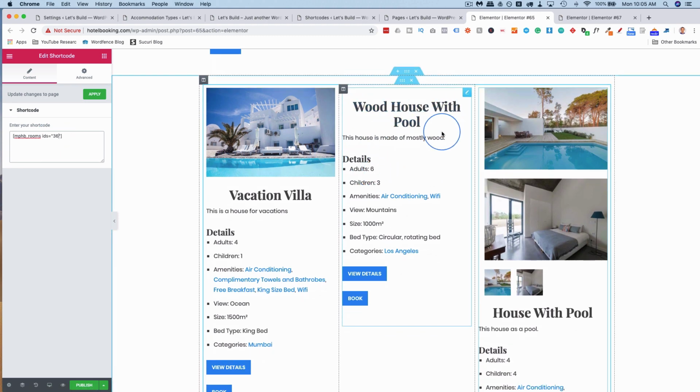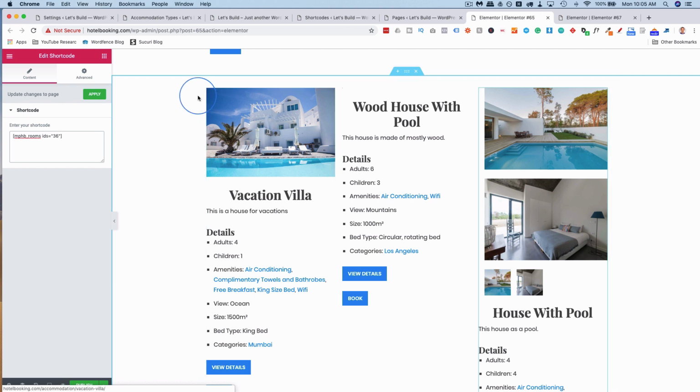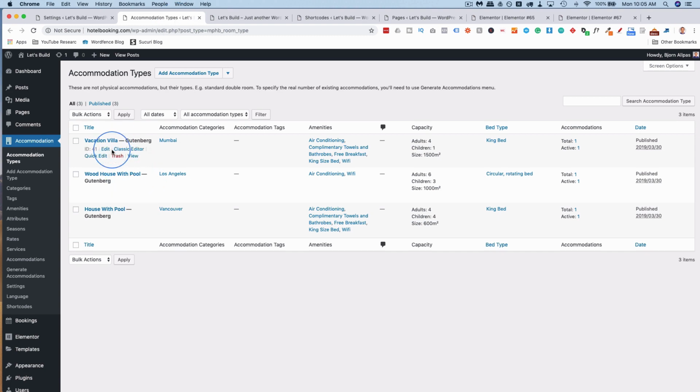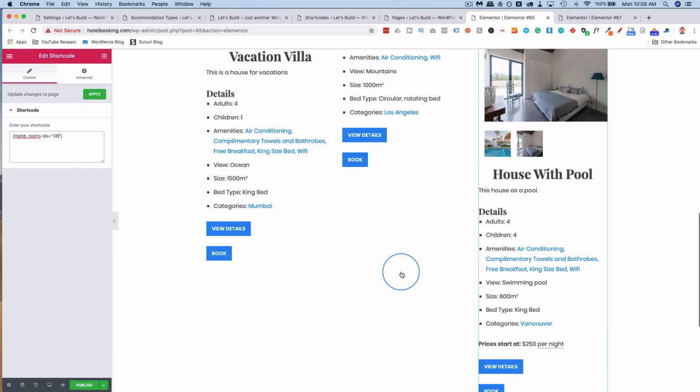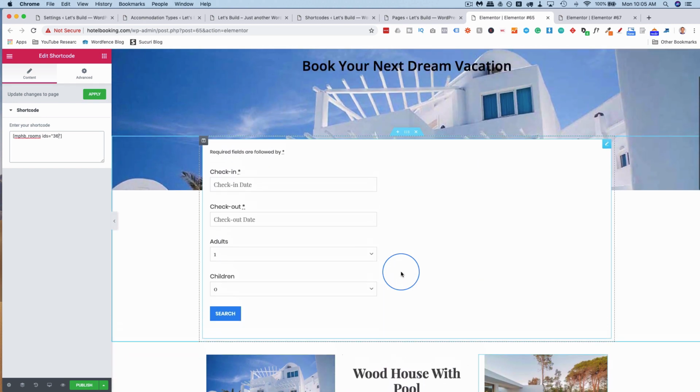As we can see, this one's not pulling in the featured image for some reason. Have to look into why that is. Maybe the featured image isn't assigned to the accommodation type properly. And this one is pulling in the gallery, so it's got a whole bunch of images. We may not want to have it display that way. So you may want to customize the settings again on the accommodation types page on these pages to make these guys appear how you want them to. But I'm going to leave those as they are for now.